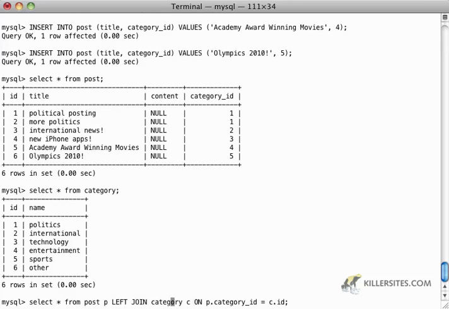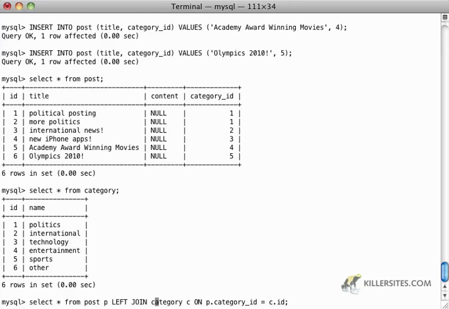So the select star from post P, I think you've seen this before. Basically what we're doing is we're just saying select every column from the table post. Now this little p here means that I want to actually start referring to the post table as just p. It's an alias, it's a shortcut. So that's select star from post P. The left join is what we're going to be doing, where we're basically just taking one table and then gluing it to another table.